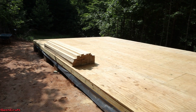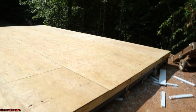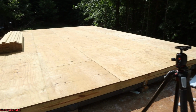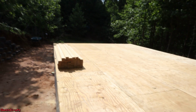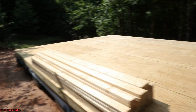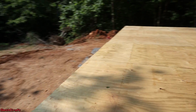I just finished up the floor of this 20 by 30 shop. It took a bit longer than I was anticipating because of all of the foam insulation up underneath, but I am very pleased with the results. I ran the tape measure last night from this corner to that corner, and then that corner to this corner over here, and I'm off somewhere between 1/4 inch to 1/2 inch on being square, and I am pleased enough with that because to be able to square out a building this big, good enough.